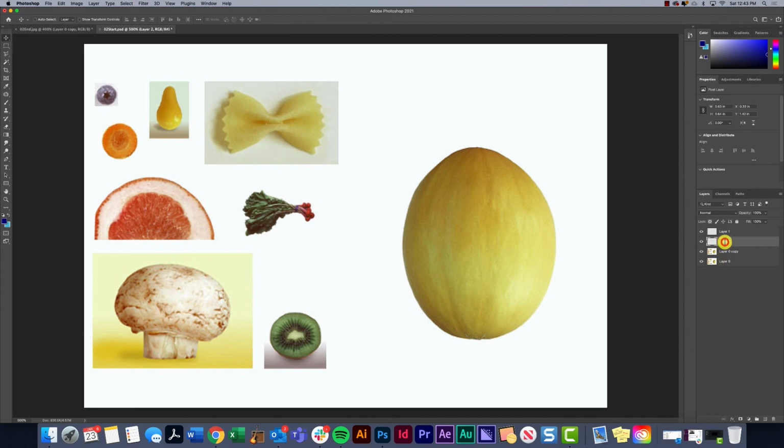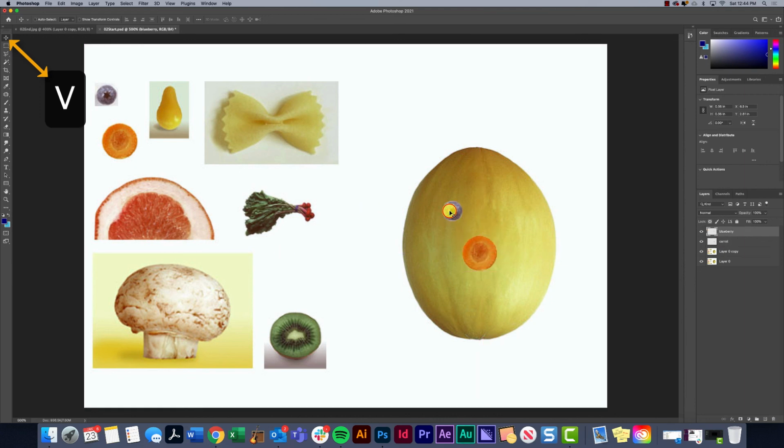Now always make sure you're naming your layers. So I will call this guy carrot, and then our first one was our blueberry. And then you can start to move them around. So I've got my move tool here. The shortcut for that is V. So I can take my eyeball and place it here. Then maybe I'm taking this carrot and placing it here, wherever you want it.